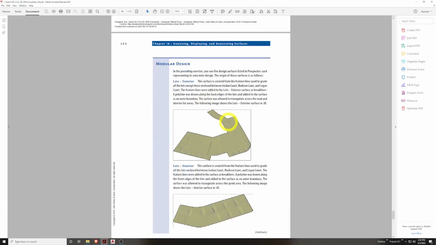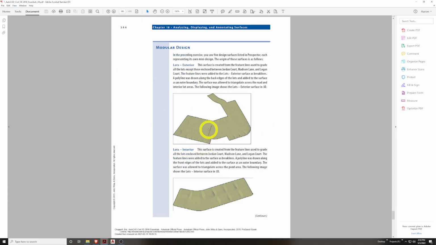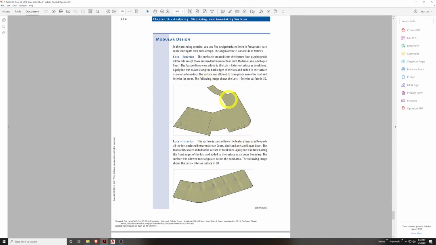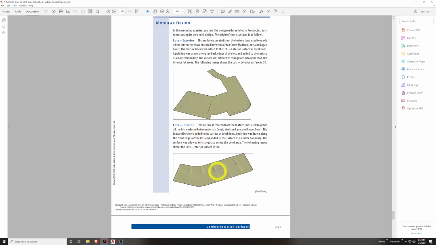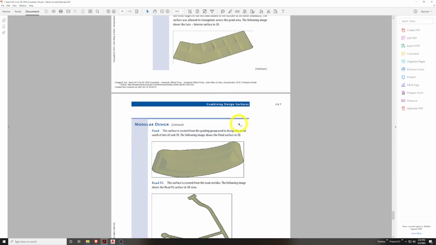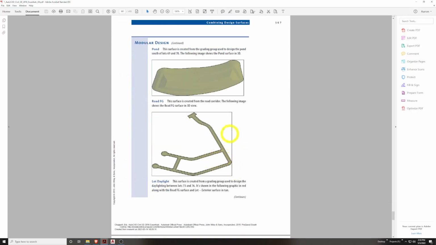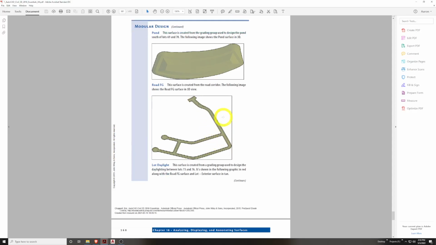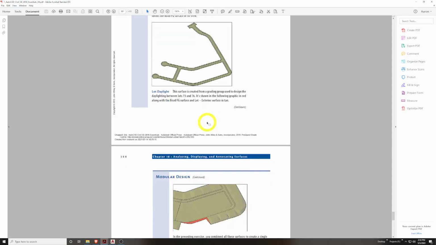Here is a 3D view of it in a rendered shape state, in a 3D ISO view. This is kind of showing that whole exterior. This is some of the interior ones in the middle. Looks like little elevated mounds. Here's our pond between lots 69 and 70. And here was our whole lot daylight surface used, kind of the main one created from our corridors in the Chapter 9 region. This is kind of its own little animal.